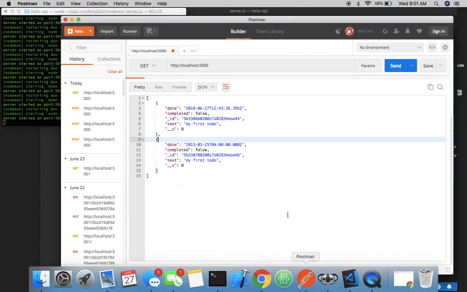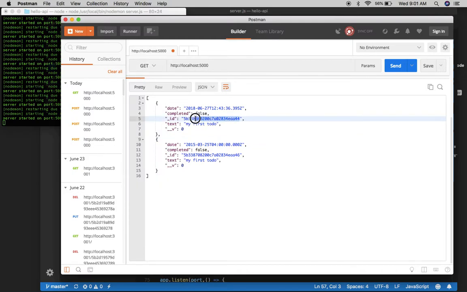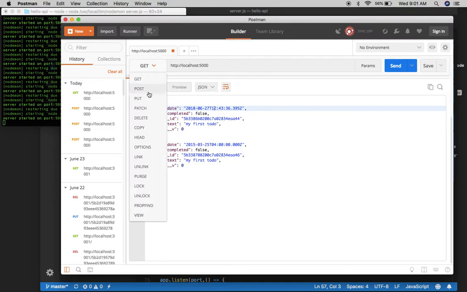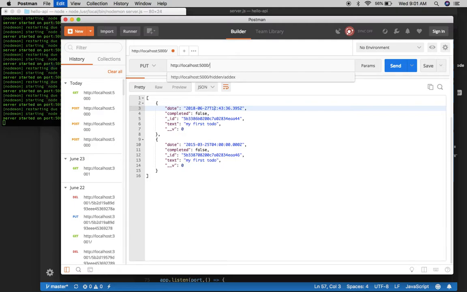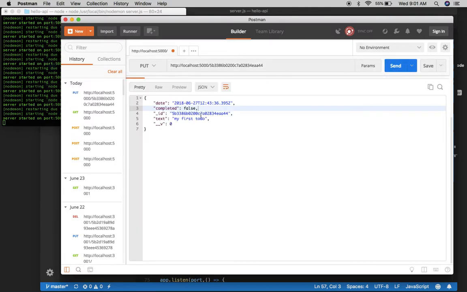So we're going to go back into Postman. Hope you guys have downloaded it now because he's starting to need it. Okay, so I'm going to grab this ID. Okay, and notice that this one we can use the 2018, so you can kind of see this right now. Okay, so the put route, we're going to go to a put here, and then we are going to go slash and paste that ID in because we have to use it with the route parameters, right? And then we are just going to send it because we don't need to input anything right now.